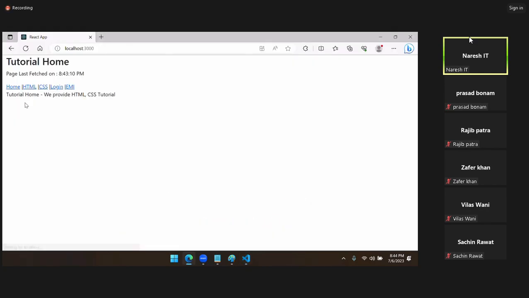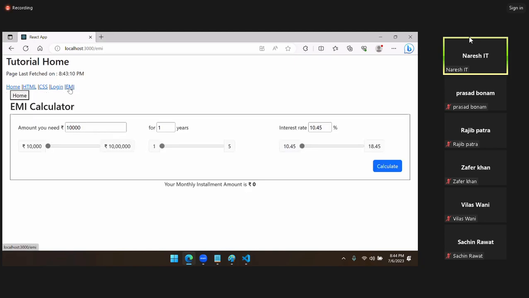Click on Home. Okay, it's working fine. The only problem here is, it's dynamically working fine, but I designed everything in one page, right? That means all the component hierarchy we created in one page. Actually, they have to come from another page, and you need to navigate to another page. Dynamic navigation, what I was trying to do previously is in the same page I am trying to navigate. CSS is in the same location, right? I am trying to navigate in the same location.